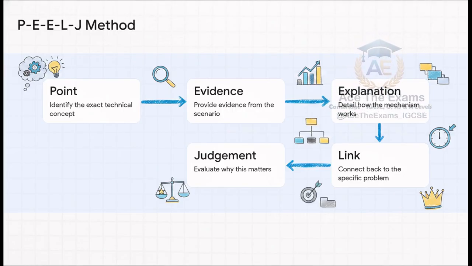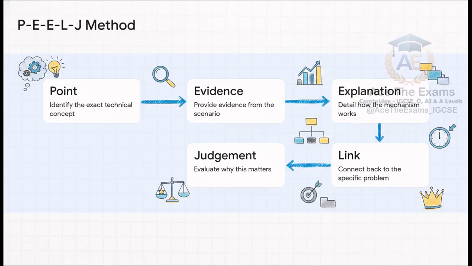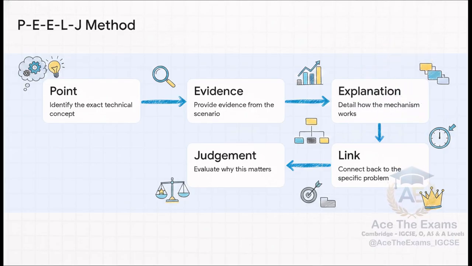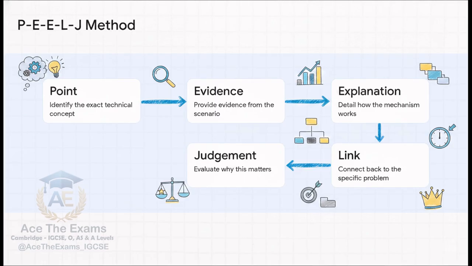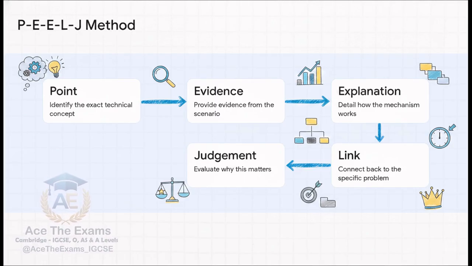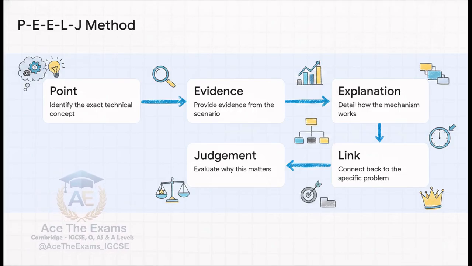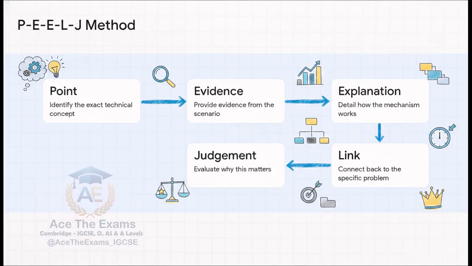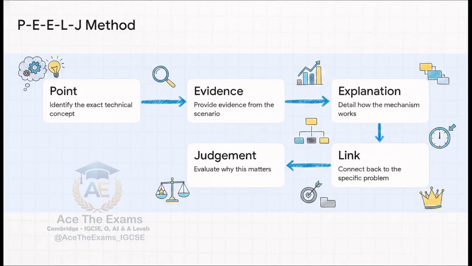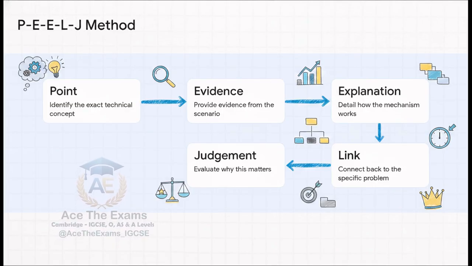Here's how it works. First, you make your point, identifying the exact technical concept. Next, you provide evidence pulled directly from the given scenario. Then comes the explanation, where you detail exactly how the mechanism works in a clear, logical sequence. After that, you link the explanation right back to the specific problem the organization is facing. And finally, you provide a judgment, evaluating why this matters or why it's better than an alternative. Build your answers this way, and you're suddenly speaking the exact language of the mark scheme.